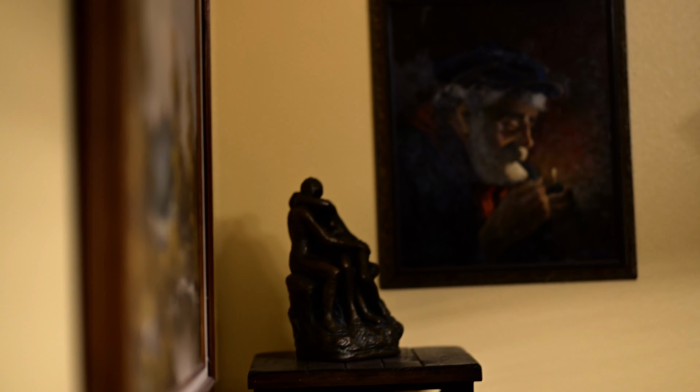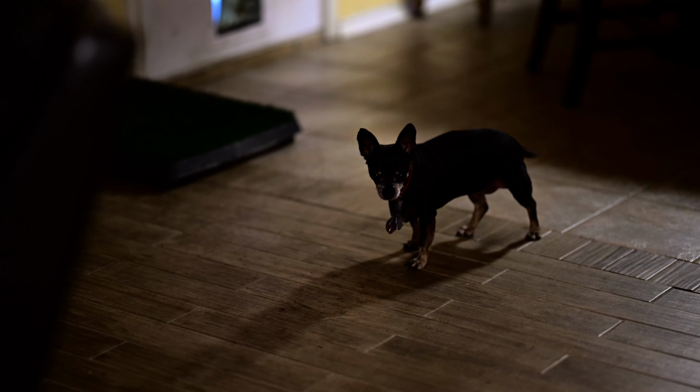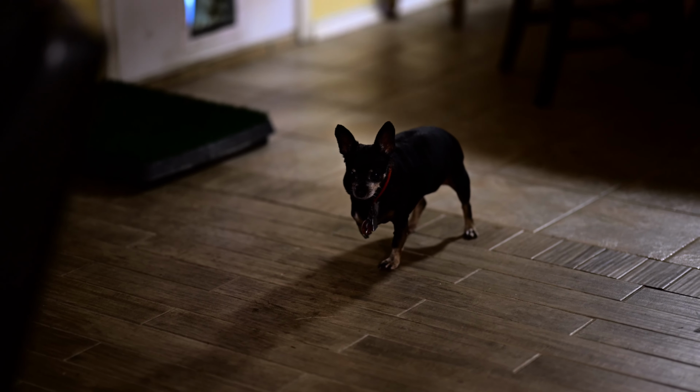So I'm just doing a quick video on this 85 1.2, just panning around a little bit. It's a big, heavy lens. I think more than the Plena, but still, there she is. Is she going outside? The box is around her eye, by the way. She is sharp.